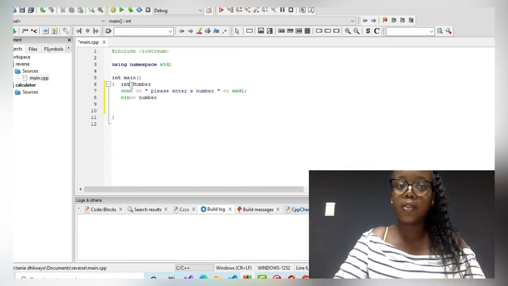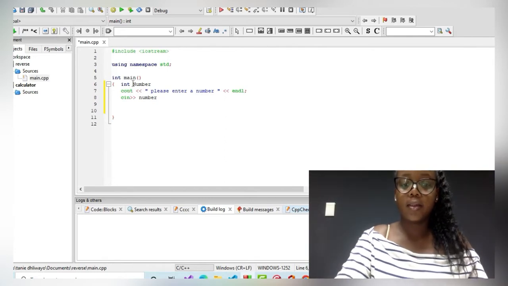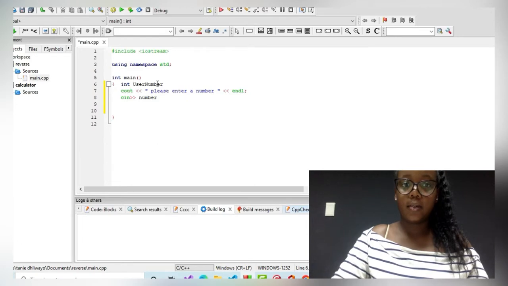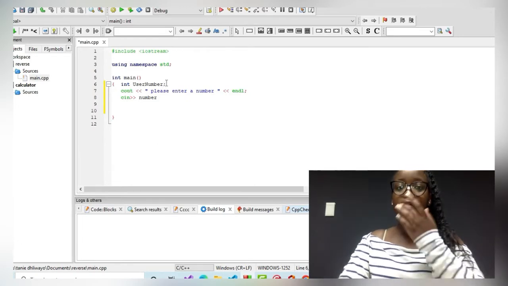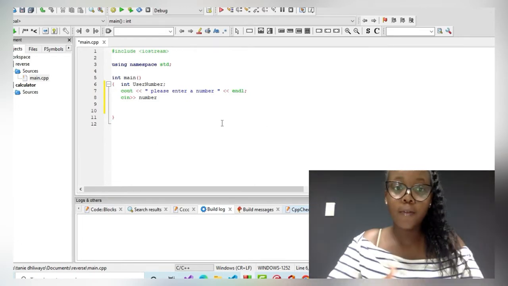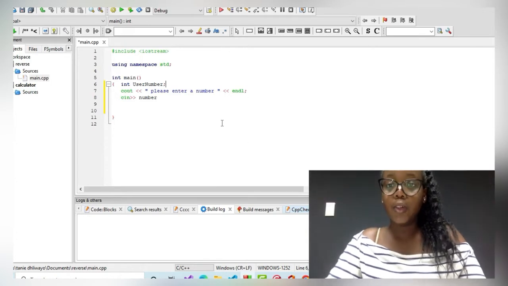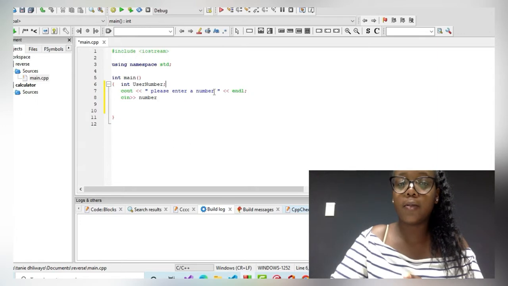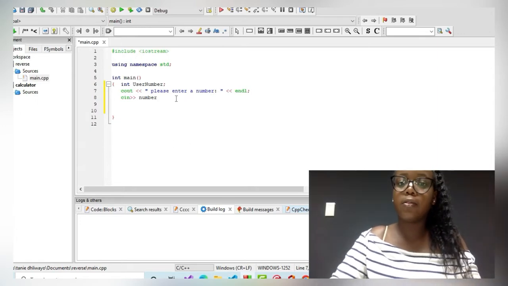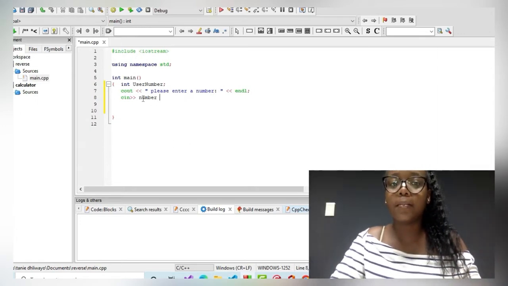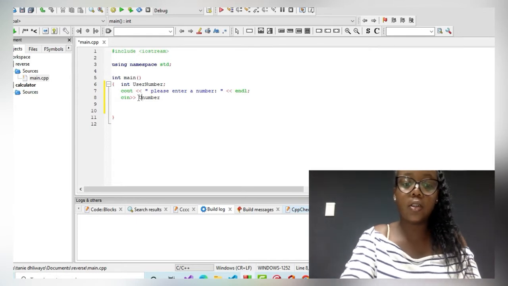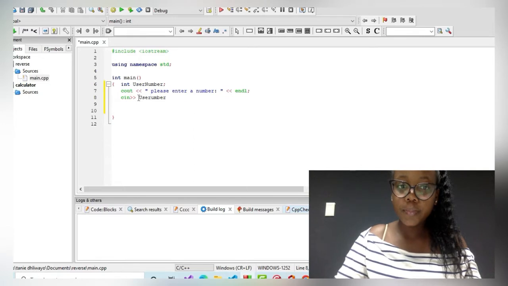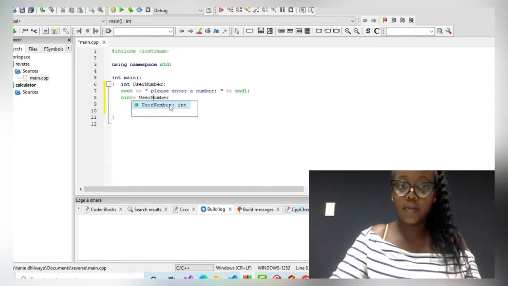Okay, I want to call it user number. So we've declared a variable for the user number, and then we've asked the user to enter their number of choice, and then we've used our cin command to store that number. So obviously I have to change it here so that it matches.